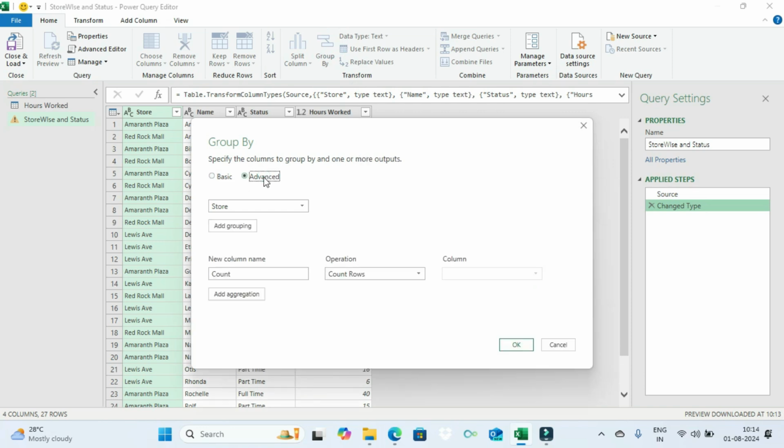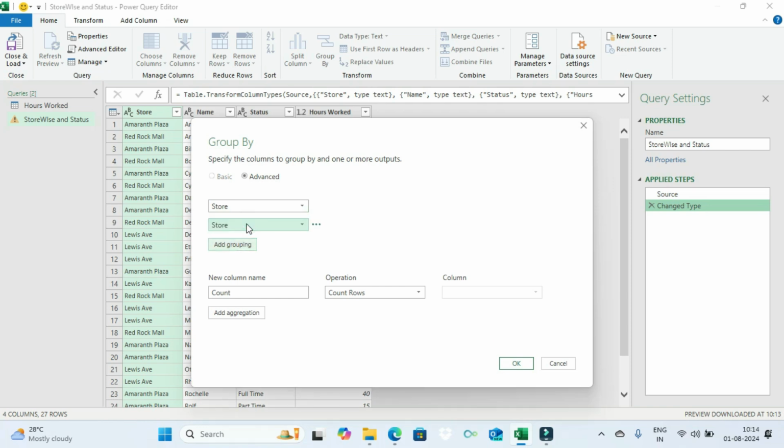Now how do you want to group it? I want to group it store-wise, and then within store I want to group it by status, that is a full-time employee or a part-time employee. And then what I want to do is sum the total hours worked.